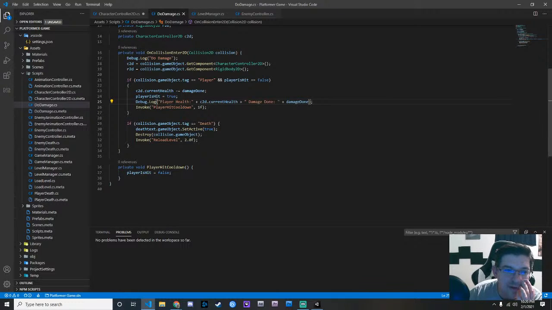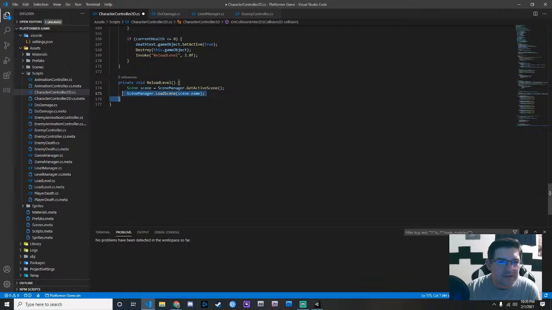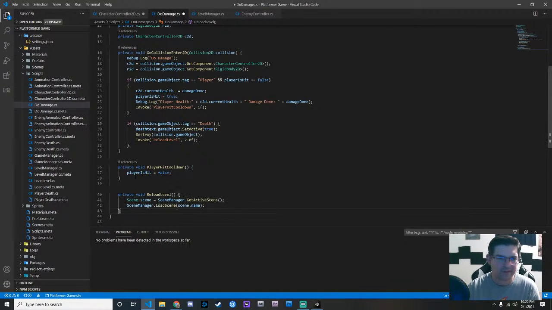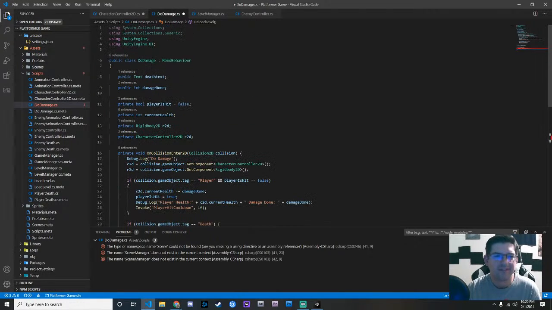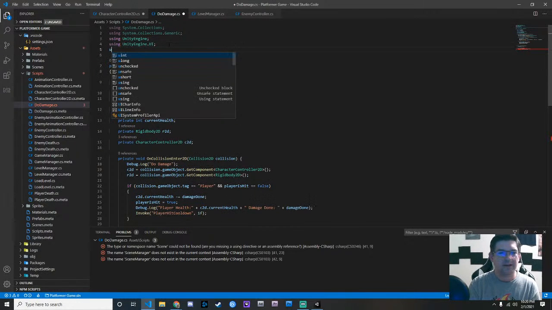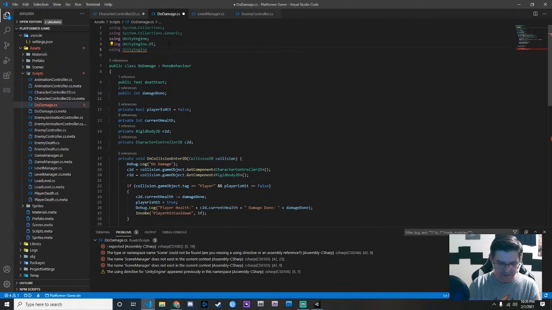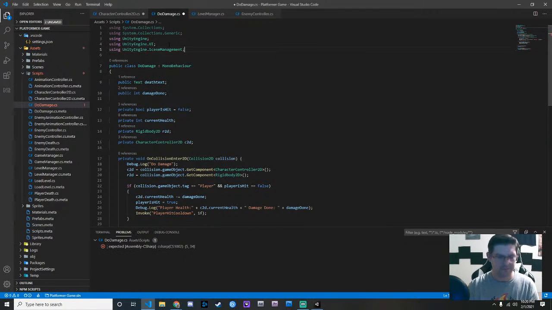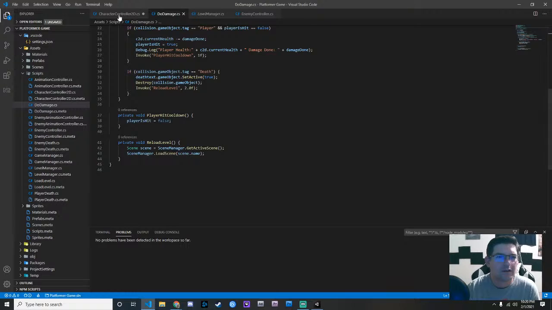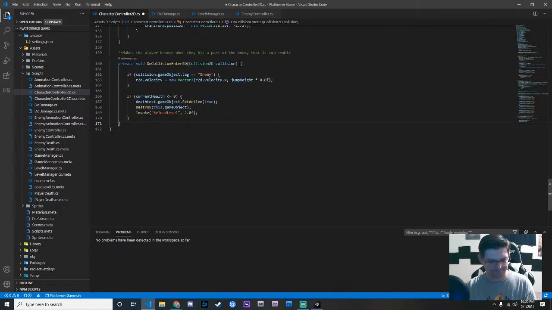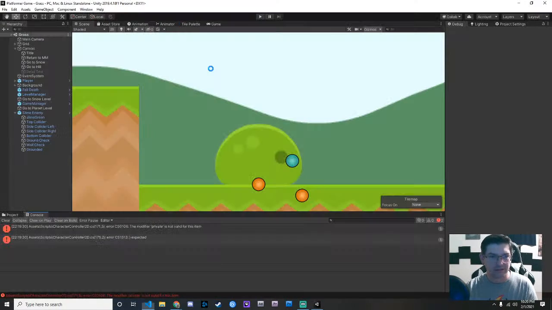Because we invoke reload level right here, but I'm not sure it's going to actually invoke anything. So I think what we need to do is move that down here. Yeah, we need using Unity engine scene management. Okay, yeah, I think that's right. I hope it's right. It's cleaner. Feels cleaner.